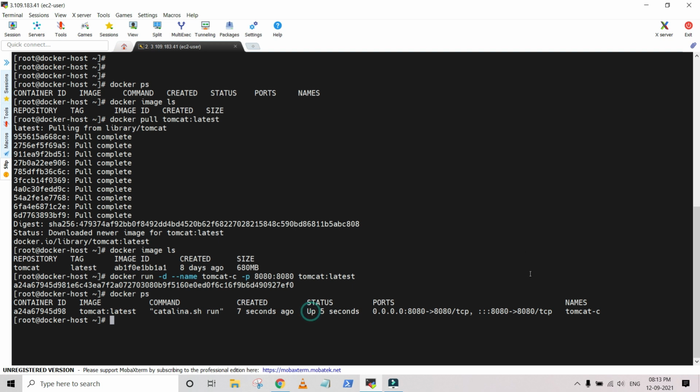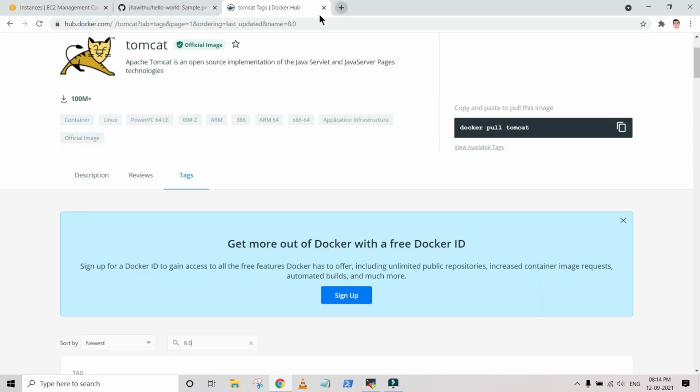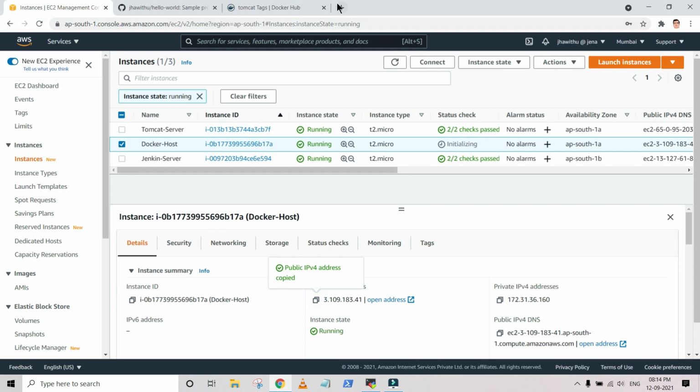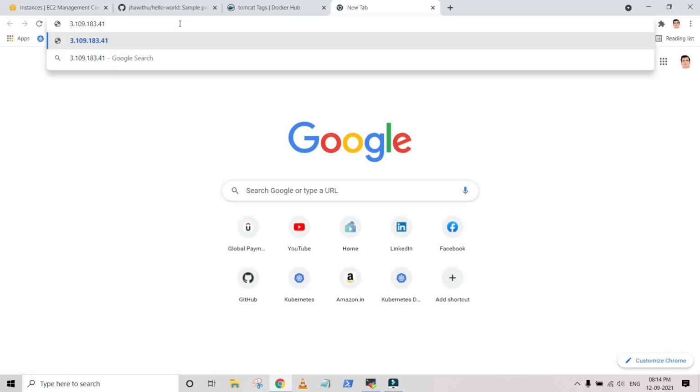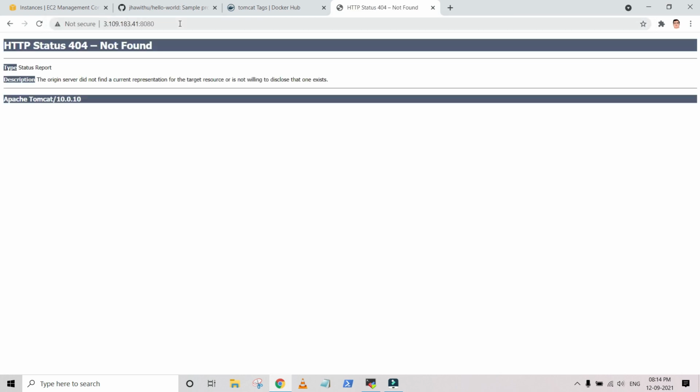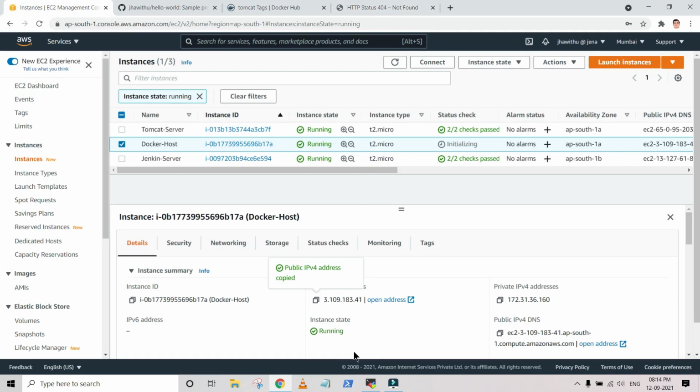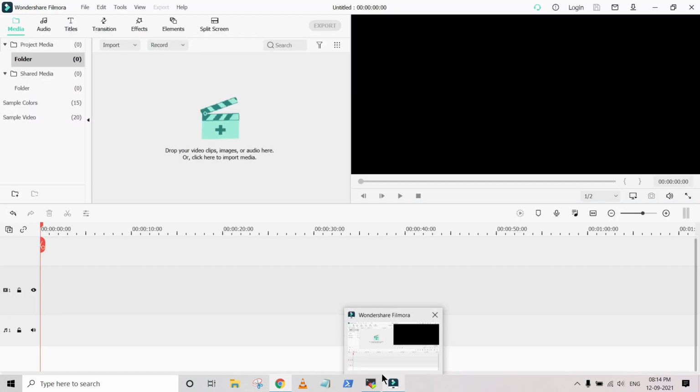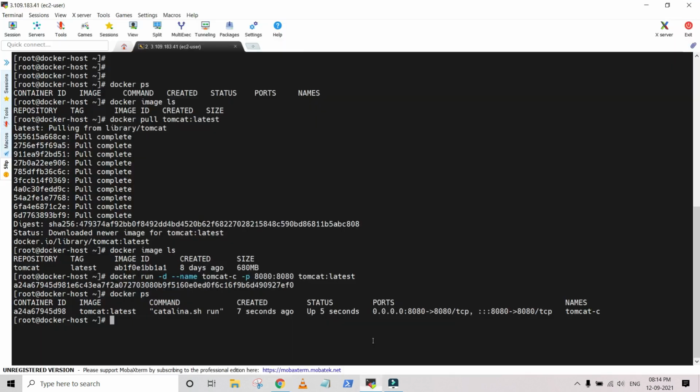So now I'm going to access this using the web URL. I have to fetch the public IP, and it's listening on port 8080. So I'm going to use it. Okay, so now we are having a problem: it's not able to find the default applications at the particular location because I am using the latest Tomcat. In the latest release of Tomcat, they moved the default applications to another place. So we are going to investigate it.